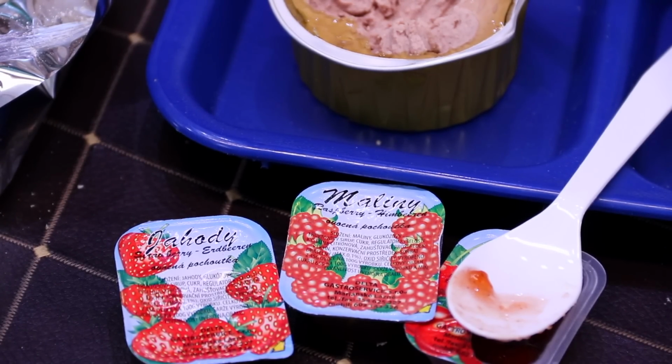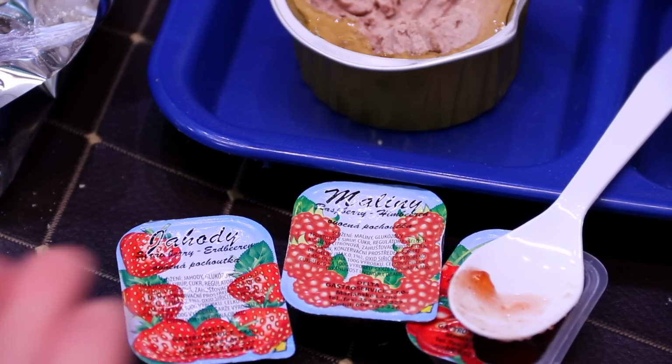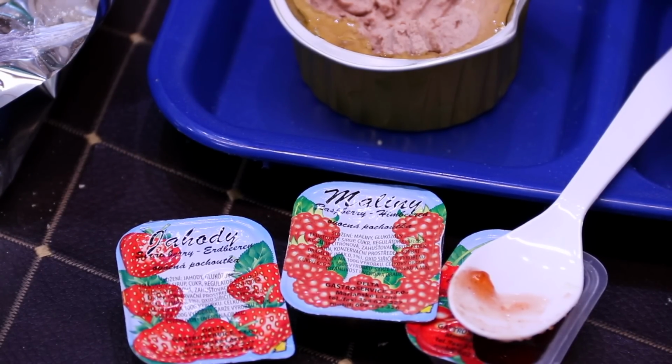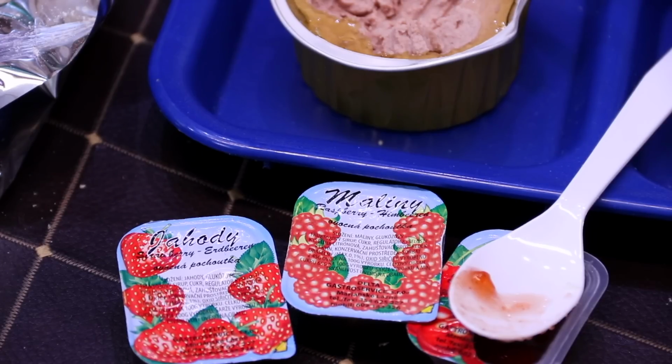But yeah, the jam is very mild, I think. I think that's maybe what I would do to keep the pate from being so salty. Mix it with the sweet. Right. So what do you think, Philip? Good to go? I like that. It's not very, very sweet. It's mild. Did you try it with the meat or just this only? Just that. It's sweet, but I like that.